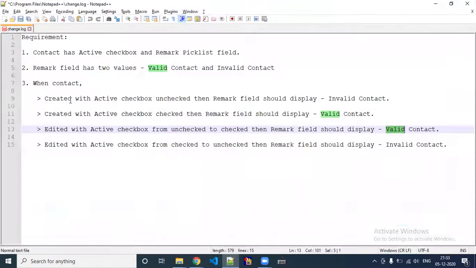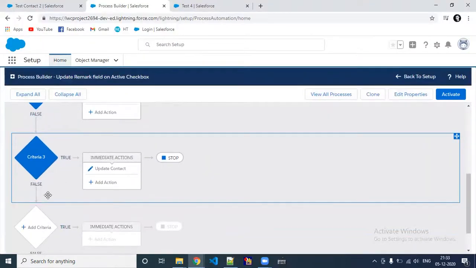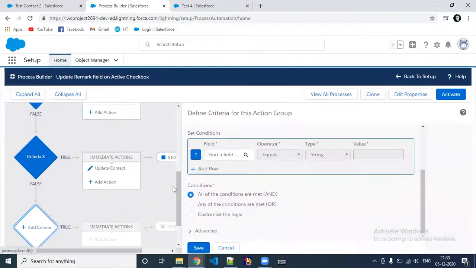Now the last condition is someone has edited the contact. Earlier the checkbox was checked and now it is unchecked. So obviously the remark field should display invalid contact. So it is exactly opposite of criteria 3.